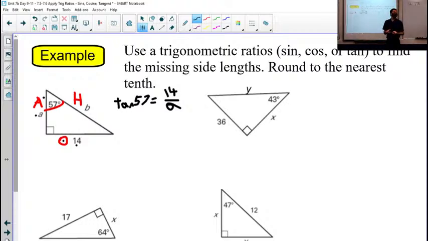It's going to be a very similar process to the solving for some of the equations we had a couple chapters ago. I've got a fraction there. I don't like fractions. I want to get rid of that fraction. How do I get rid of fractions? By multiplying by what's on the bottom, because a fraction is just division. If I want to undo division, I use multiplication. So to get rid of the fraction, we multiply by whatever's on the bottom. Right now, what's on the bottom is A. So I'm going to multiply by A on both sides, and that'll get rid of the fraction. On this side, we just have 14.